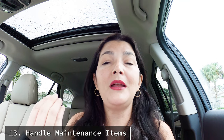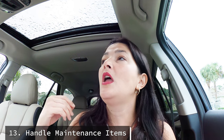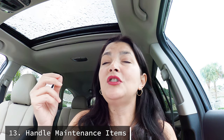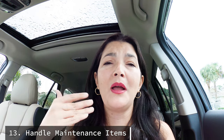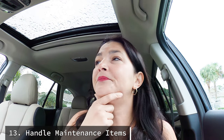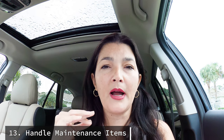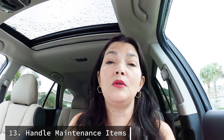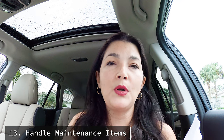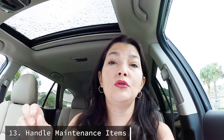Number thirteen is for you to pay attention to little maintenance items that you can take care of before your house hits the market. For example, there might be little holes on the wall that can be patched, or broken glass — a glass company can come out for about $100 and fix that so that eyesore won't be there for the buyers. Also things like cleaning out your gutters. Go through your house with your realtor and create a little punch list of things you can take care of so they become less of a burden on the buyer's mind. You want them to focus on all of the good things your house has to offer.